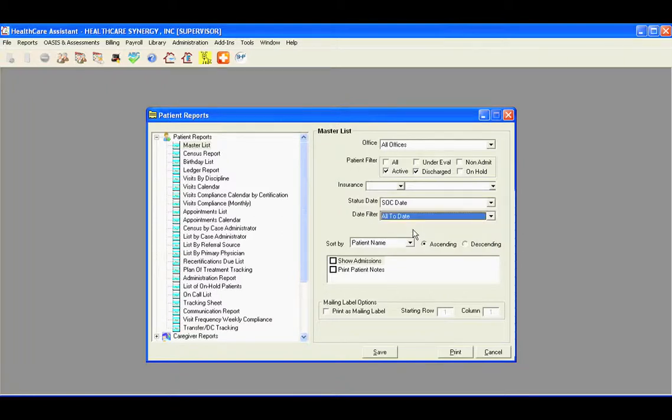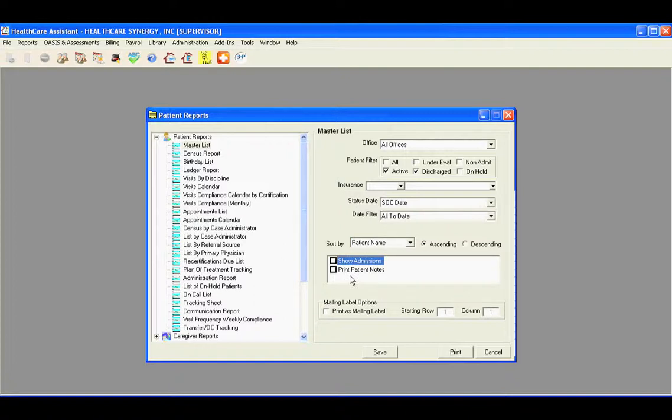Now your report has different sorting options and other optional views. First off, with the Patient Master List, you can sort by patient name or by patient code, and you can choose either ascending or descending order. Ascending or descending for patient name will go either alphabetized or reverse alphabetized, while if I was to choose patient code, it will either start at the lowest number and work its way up, or it'll start at the highest number and work its way down, again depending on which one I choose.